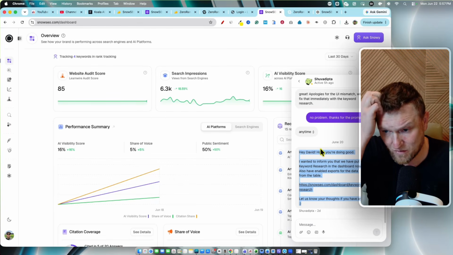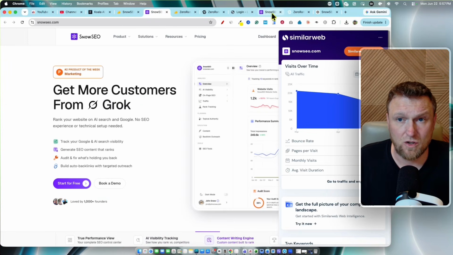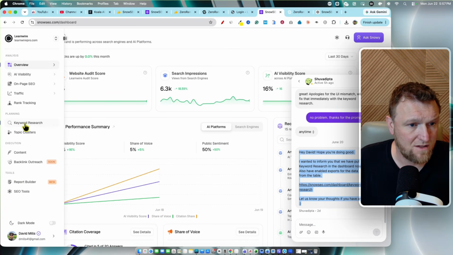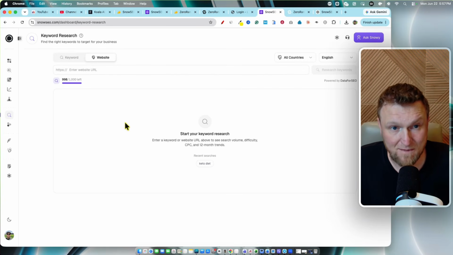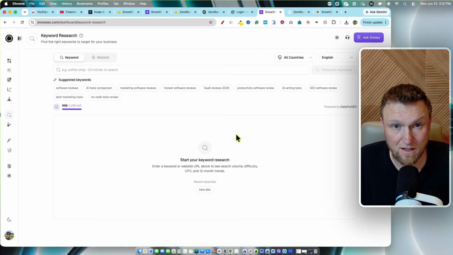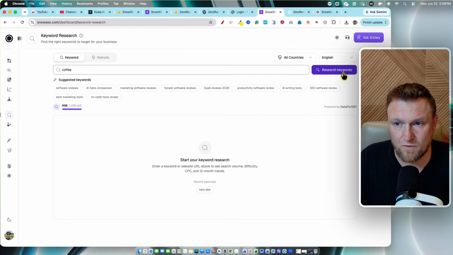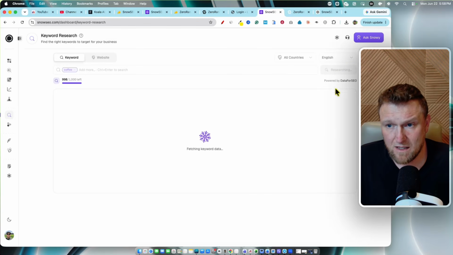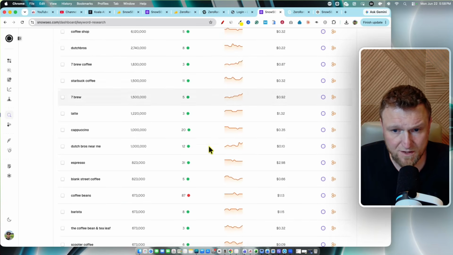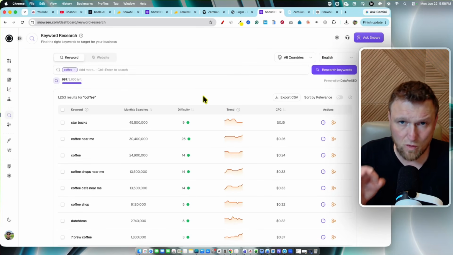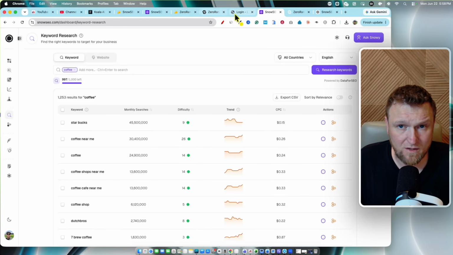And then they went and actually added traditional SEO keyword research right over here. So let me show you SnowSEO. Come over here, and now they have this new section, keyword research. And honestly, that was because I gave them that feedback that they needed to add this into their tool. Okay. So if I search for coffee, it's going to pull keyword data from right here. We've got almost 1,300 keywords. It's going to give the difficulty. So we've got some good keyword research right over here, more traditional keyword research than you're going to get in ZeroRank. So let me go back over here.